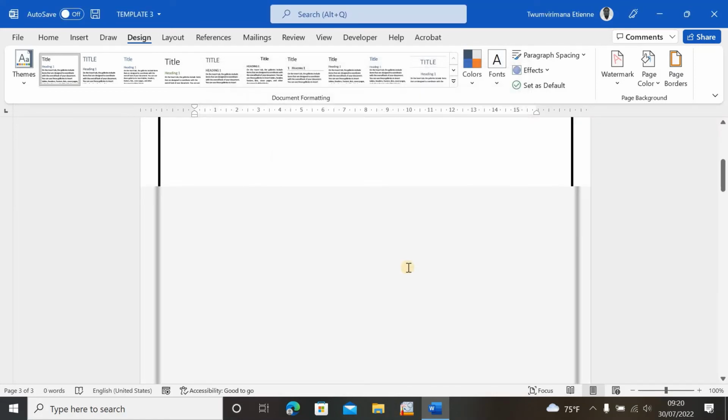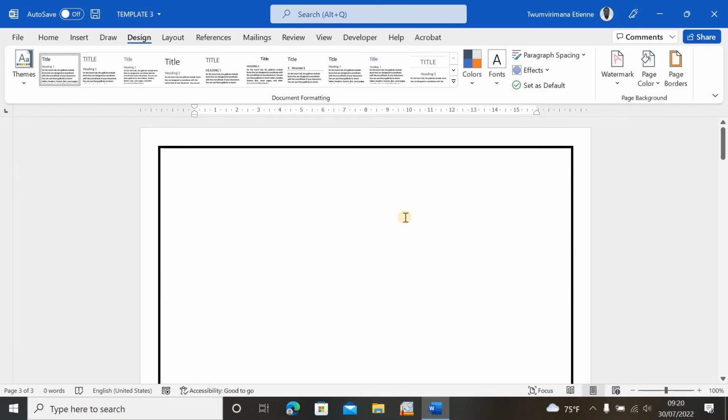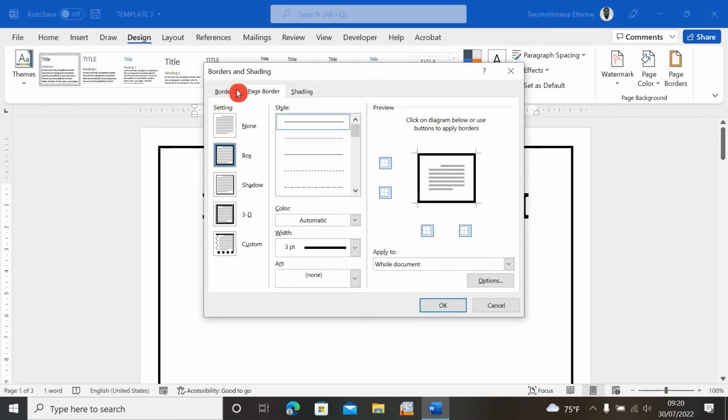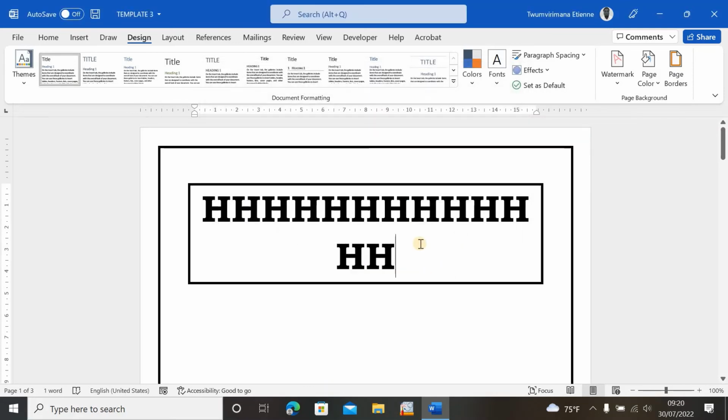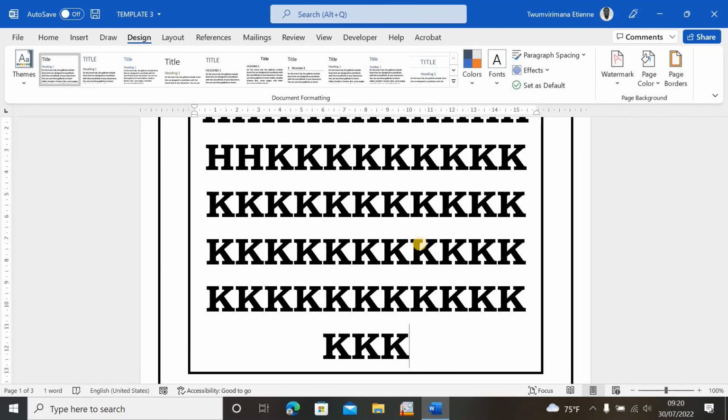Once I click here, let me type something. Once I type something here and go to borders and see how it's going to be looking like, and once I put the box, you can see now that I'm bordering the text and not the page.